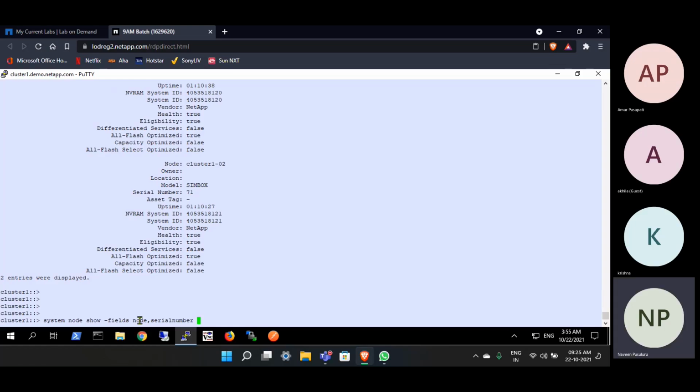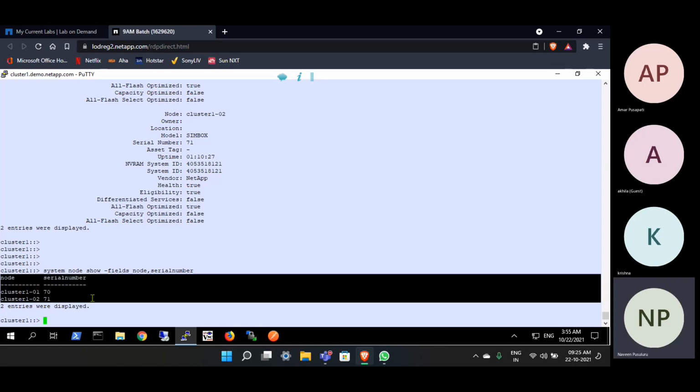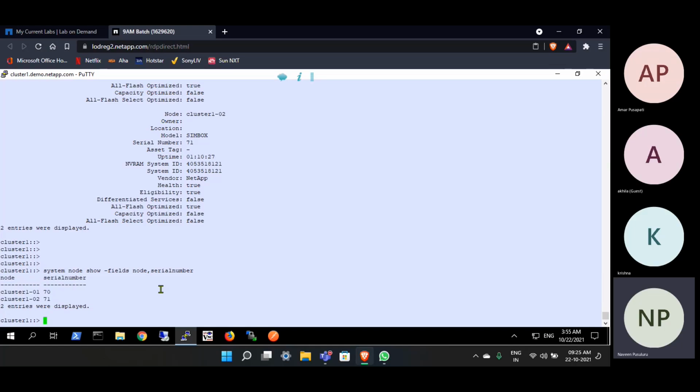I just want a node name and serial number. So I have just added these two under fields. So now hit enter. See, now I'm getting only node name and serial number of my controller. So I can just copy this and paste it in the email, and I can send it to my manager, right?